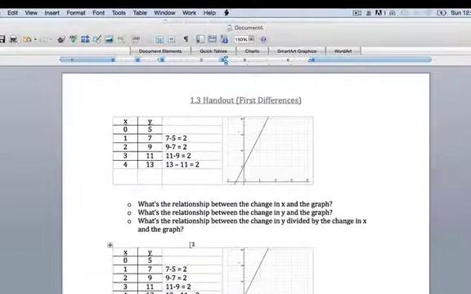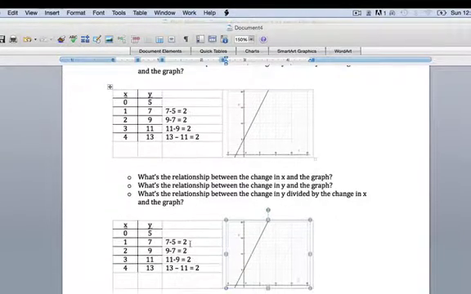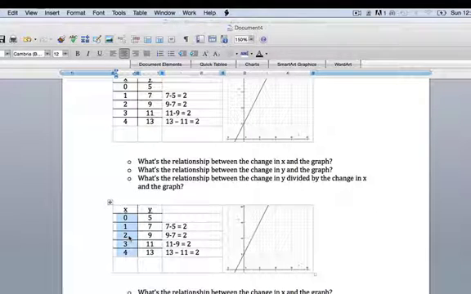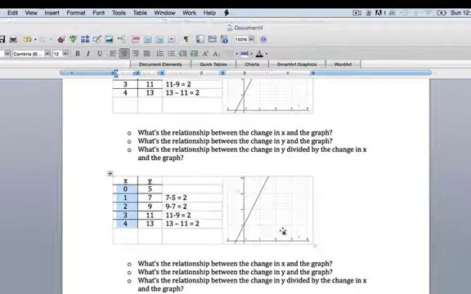Okay, and then I might even, depending on how the activity goes, do a 4th one where I don't have these as constant. Then we can see that when x is not constant, it can't be linear either. So I might include a 4th one to follow up, depending if I had time or not.